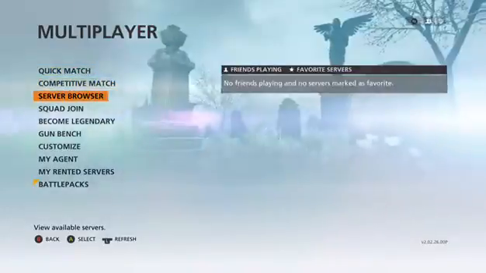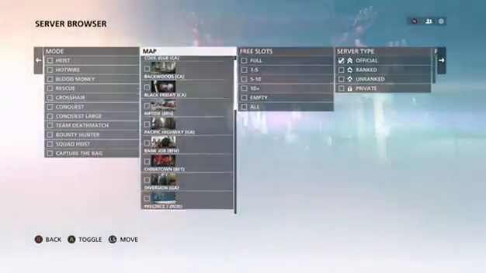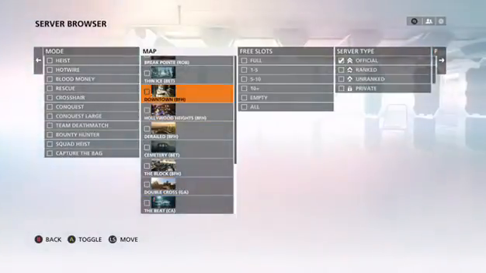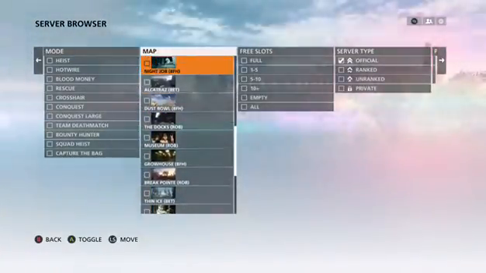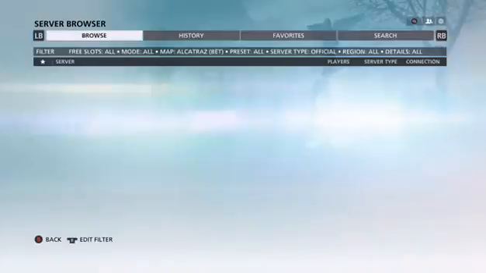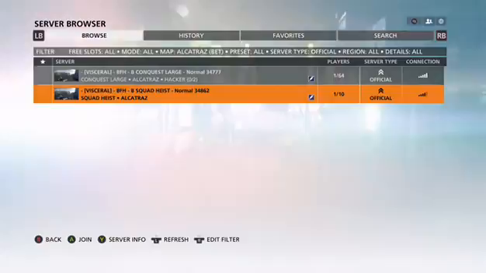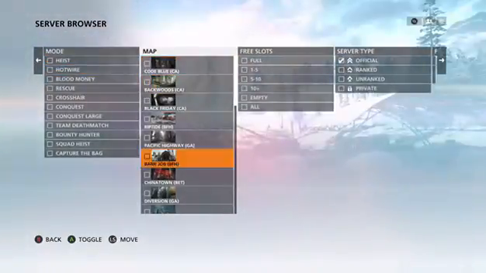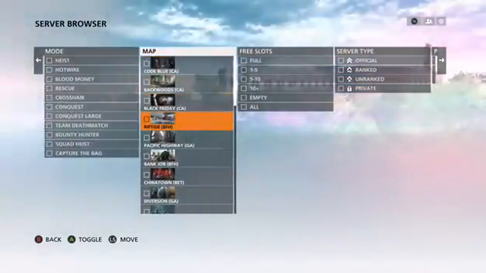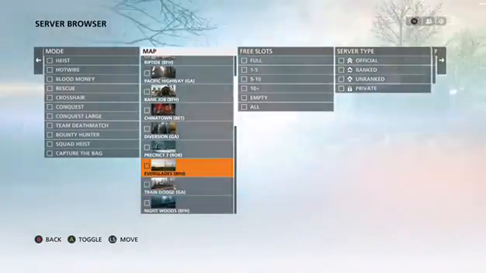So I'm gonna go on the server browser instead and find a server. Let's look for a map. Let's go to Alcatraz. We got the Betrayal DLC. No one is on here. I'm so happy I didn't purchase this DLC, because if I did, I don't think there's many people on here at all. Wait, it's probably because I got unofficial. Where's Alcatraz?